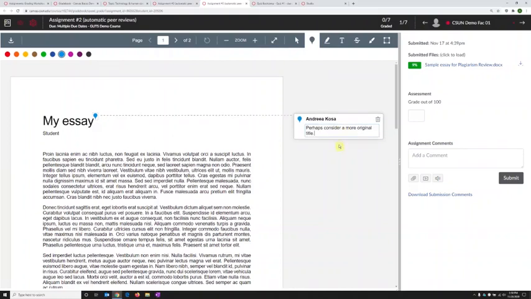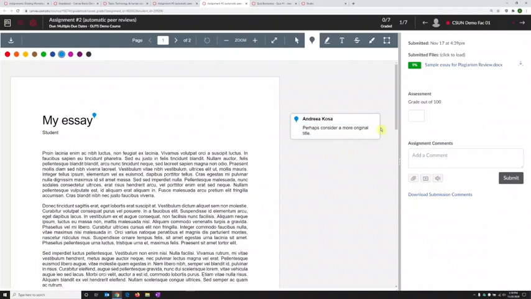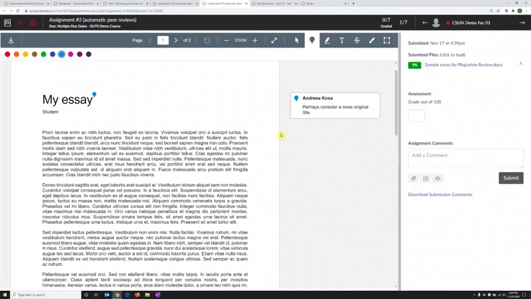So I can leave the feedback, and now when the student reviews this, they will see this feedback attached to that portion of their essay, so they can immediately know what it's referring to, which is a lot more useful than overall comments when we're trying to really quickly assess. This can also work for any feedback for problem solving.